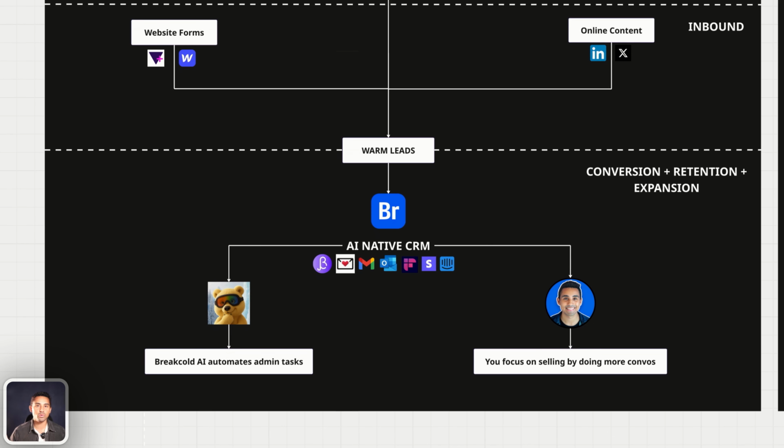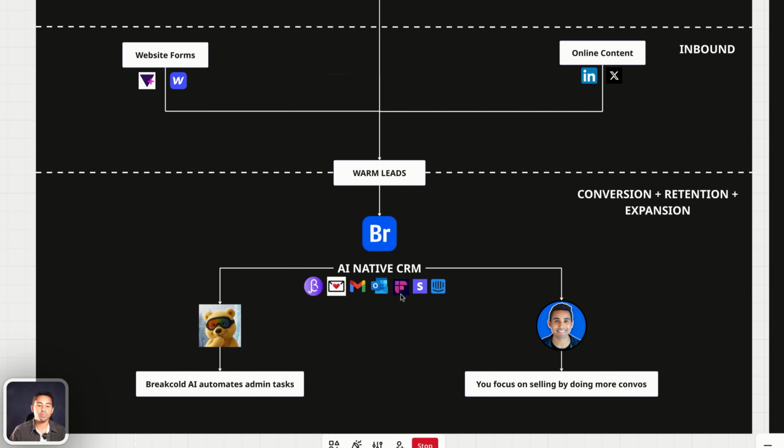When I talk about sources, it's more like native integrations. And so you want to plug your data enrichment software to enrich leads automatically. You want to plug your AI note takers, your Stripe, your Intercom, pretty much everything, so that the CRM has tons of information to automatically do all the boring admin repetitive tasks, and so that you only focus on one thing, which is selling.